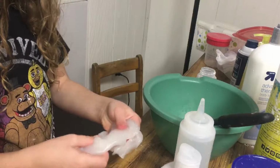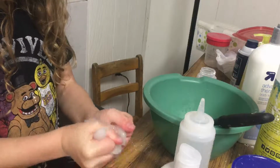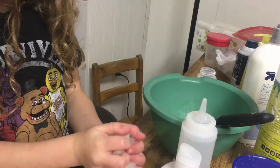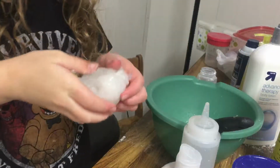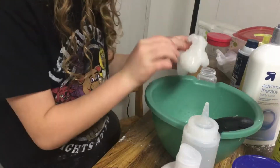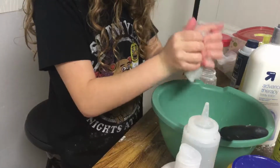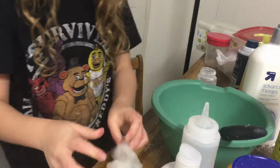I've been studying slime for a long time. Now it's overactivated. Look at that, that's overactivated. The little chunkies and stuff. Okay, trying to heal this a little bit by adding some more glue. Glue is what also helps. Or maybe it's that brand. I'm going to try with the Elmer's glue just to make sure it isn't the brand that I'm using.